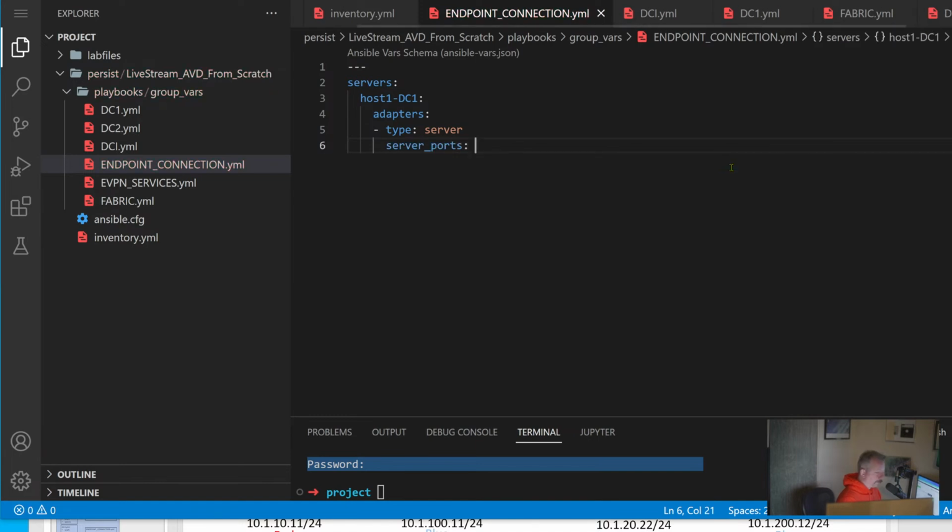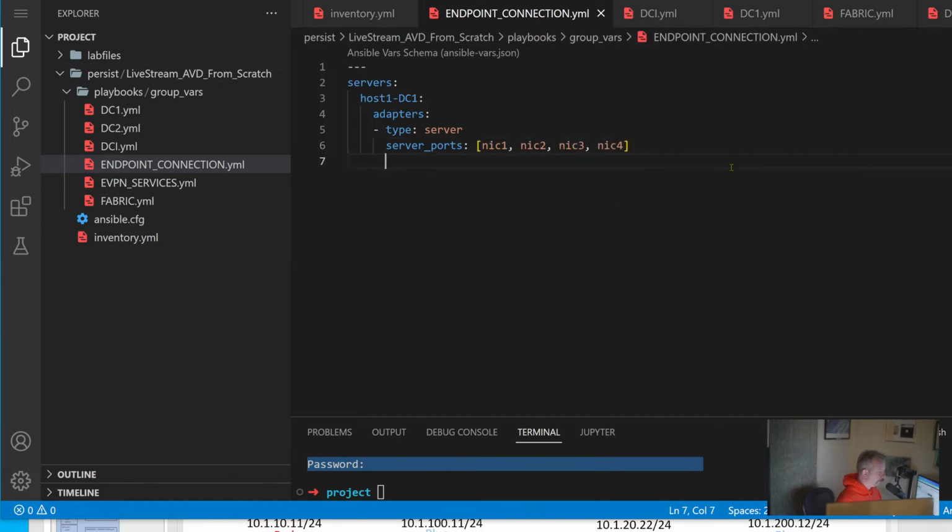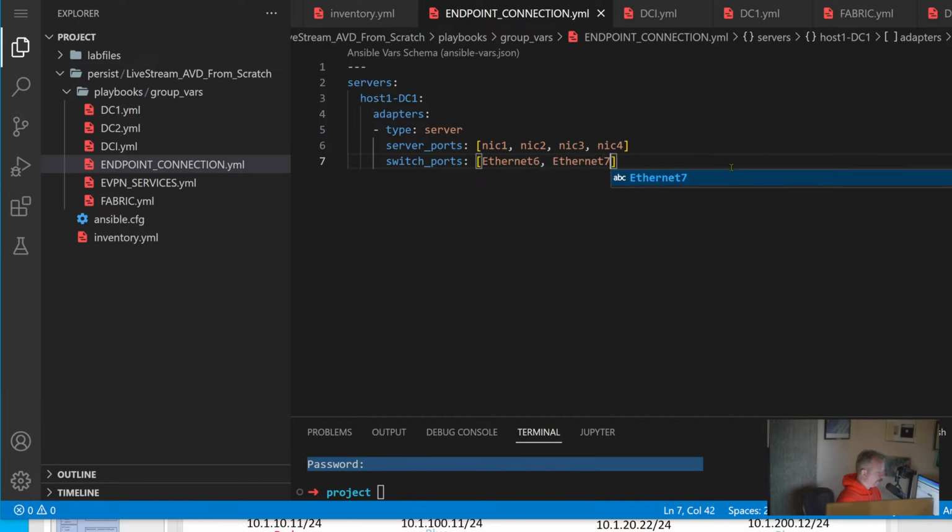Ports. Server ports are just for NIC 1, NIC 2, NIC 3, NIC 4, just for purposes of documentation. But switch ports are important because these are the ports that we're plugged into on leaf 1 and 2. So that'll be Ethernet 6 and Ethernet 7, Ethernet 6 and Ethernet 7.